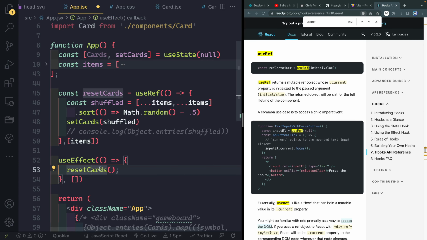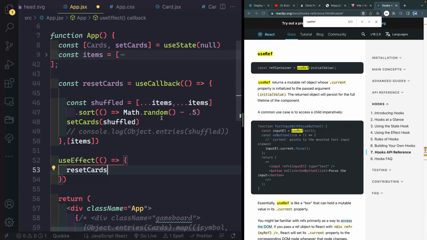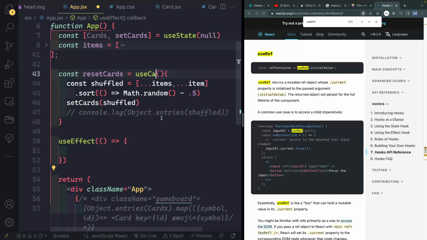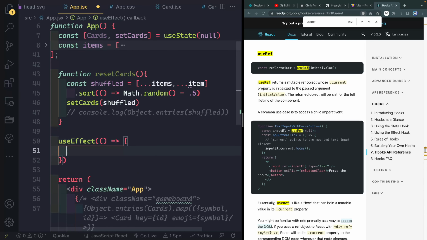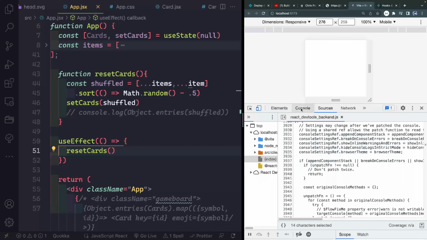I'm not totally sure, so I think for now what we'll do is just kind of set this off. Maybe let's just leave this alone for now and get rid of this useCallback to start with. Okay, so let's come inside here and just call resetCards and see what it does. If I didn't already just totally kill the app.